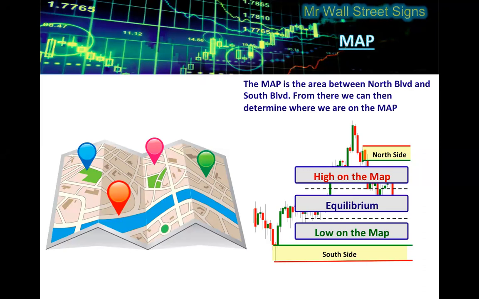So the only thing we're doing here with our boulevards that create the map is going to our higher time frame to be able to see where we are on this big picture. If I'm a long-term swing trader, my higher time frame is done on the weekly. If I'm a short-term swing trader, my higher time frame is done on the daily. If I happen to be a day trader, I might be looking at my 4-hour or my hourly where I'm drawing my map, where I'm locating my boulevards, okay? Give me a 1 if you follow me.